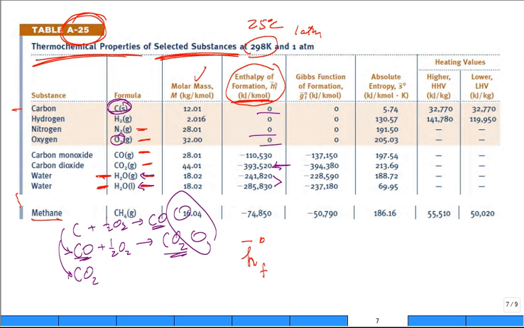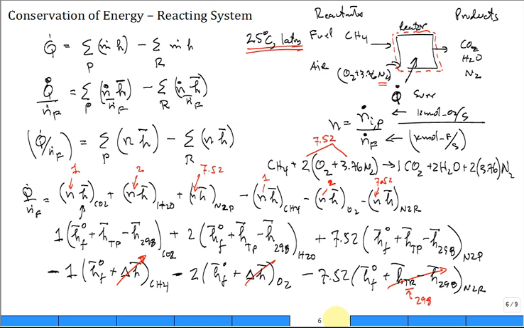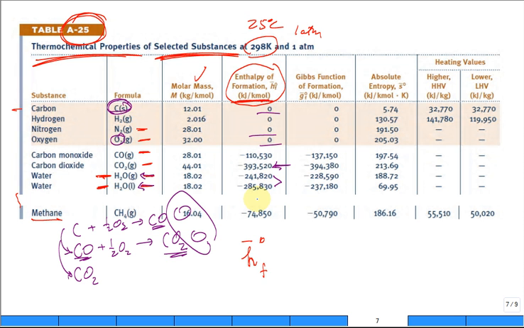Let's jump back now that we have these enthalpies of formation and try to continue on with this problem. So in the interest of space, I'm just going to try and tuck it in here. The enthalpy of formation of the carbon dioxide was negative 393,520 kilojoules per kilomole. Let me go back and look at that. I had to get this right here. Right? That's the enthalpy of formation of the carbon dioxide.